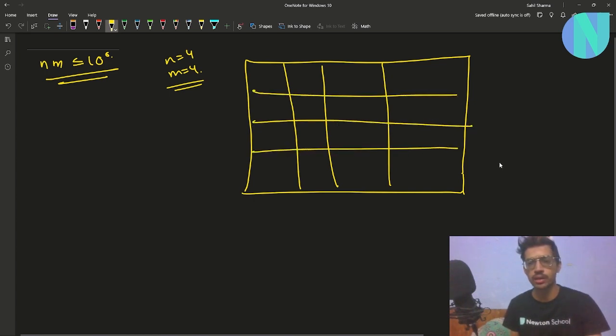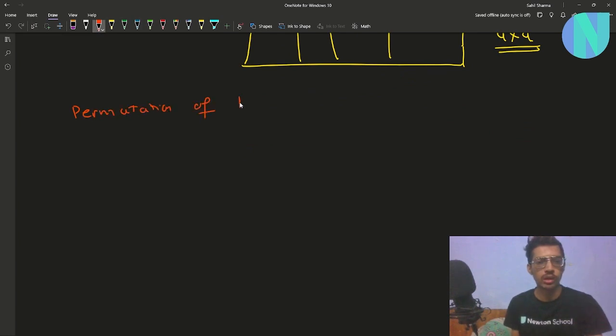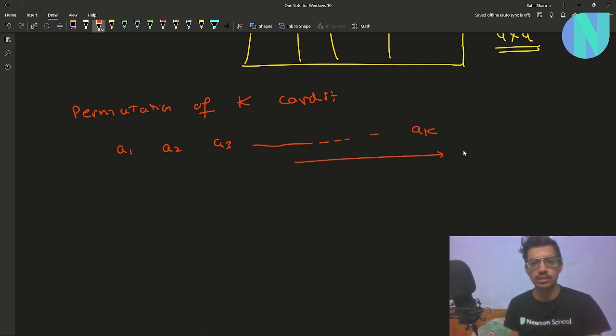So we have a grid of size 4 by 4. Along with this, we have been given a permutation of k cards: A1, A2, A3, and so on up to AK. And all of these cards are lying in a stack from top to bottom.